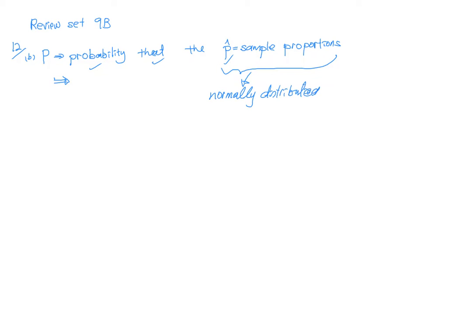Because the sample is like 300 books. This is not binomial distribution, correct? Because when we talk about sample, we go according to the central limit theorem. If the sample size is greater than 30, then the sample proportion or the sample mean distribution will be normally distributed. Am I right? So then you should be able to find it.